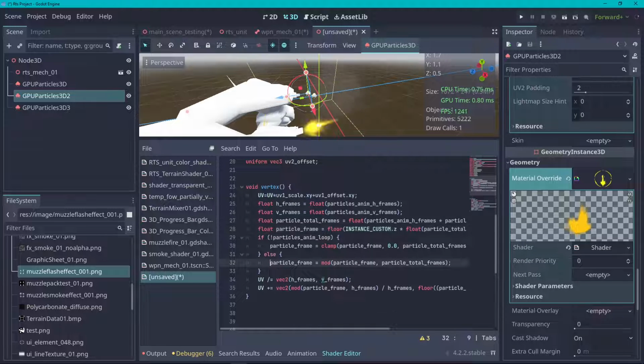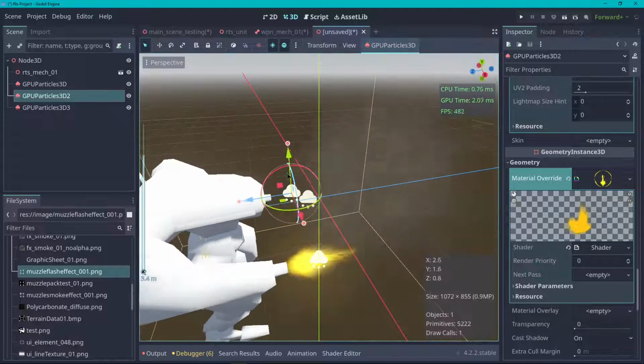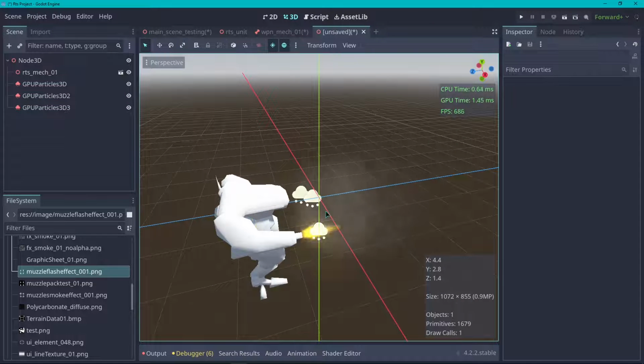And one of the things you can do later, if you are an expert with shaders, is to basically optimize this. For instance, we are using particle animation loops. We can basically disable that if check. And by doing this, you're actually speeding up the shader to be more performant. So those types of optimizations in the end are going to make quite a change whenever you multiply the amount of assets you're using here by the amount of units there are inside of your game.